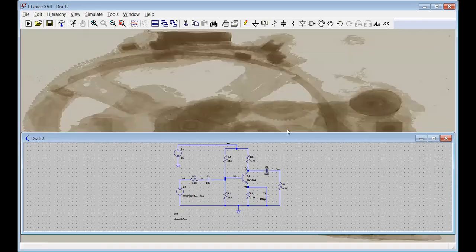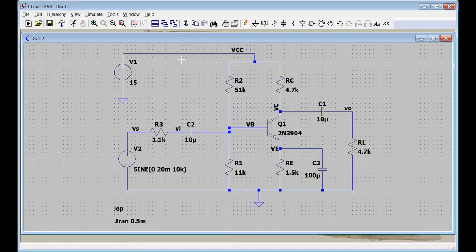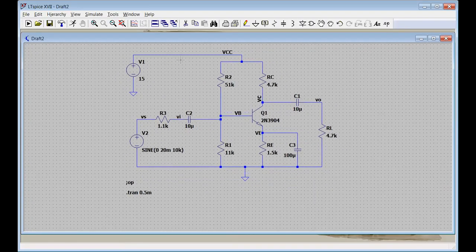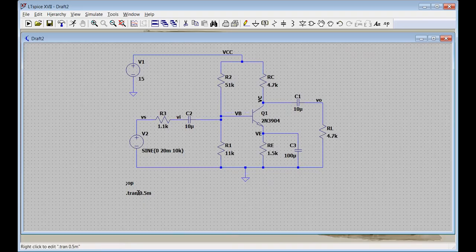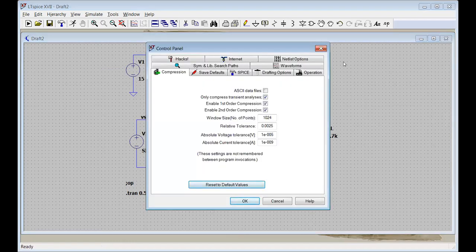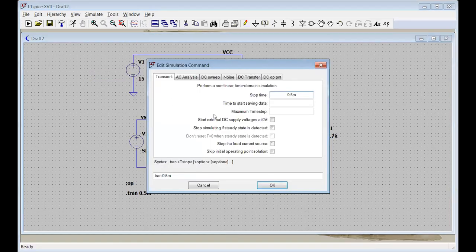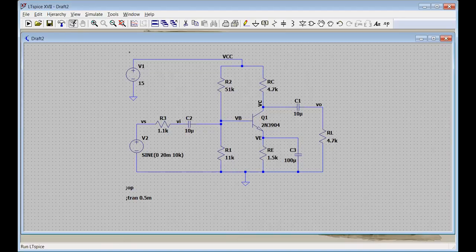Let me close this out and I'll go back and we can look at a couple of things. And so we added this other stuff in. Well, okay, let's do it this way. Let's get rid of this transient and run your operating point only. Don't run the transient. So go to your simulate command window. Oops, wrong one. I have to simulate, edit command, and just delete this. So we're going to delete this transient part.